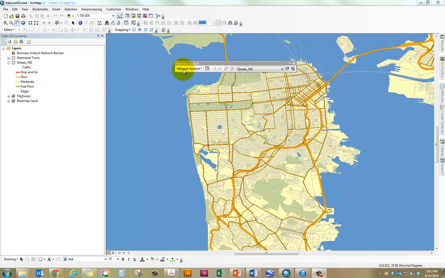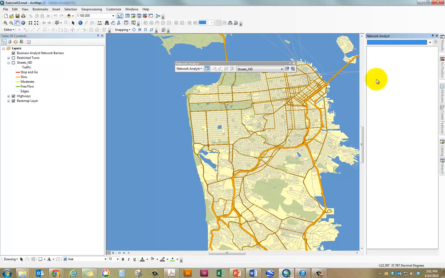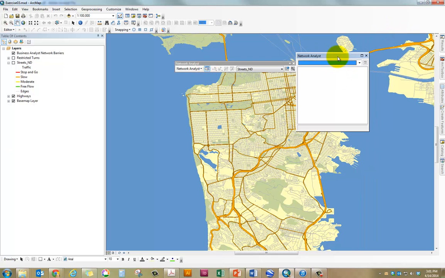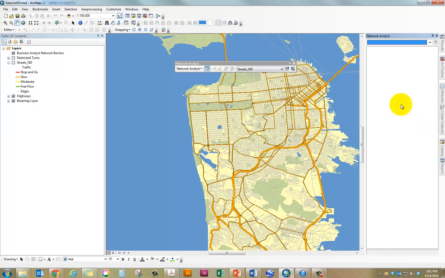I'm going to show you a couple of things. The first is when you click on network analyst, you have all your solvers here: new route, new service area, new closest facility, OD cost matrix, vehicle routing problem, and location allocation problem. The one you need for this is a new route, but we'll come back to that. There is also a network analyst window. If you click on this, a new window opens. I docked it to my left so that I have enough space. We'll talk about what this can do once you add a new route.